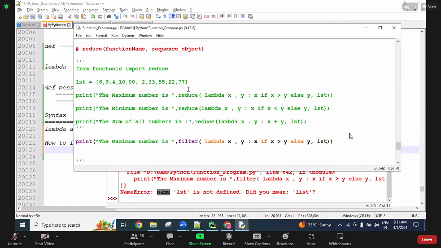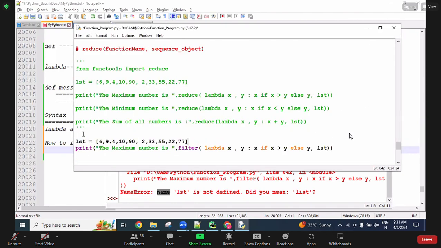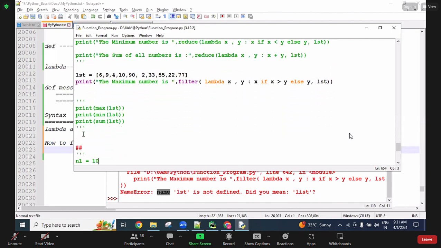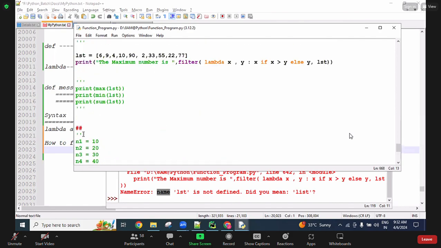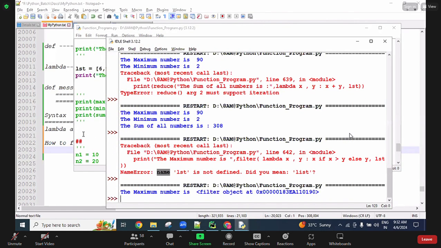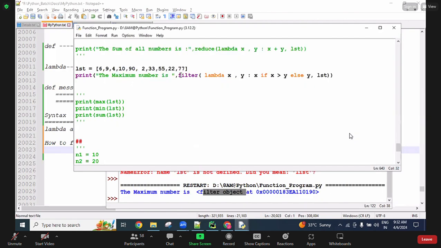Wait, this sequence. Remaining lines, are they all commented or not? Check it properly. Now see here, we got a filter object. Convert this into a list.